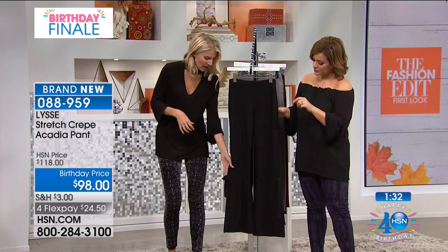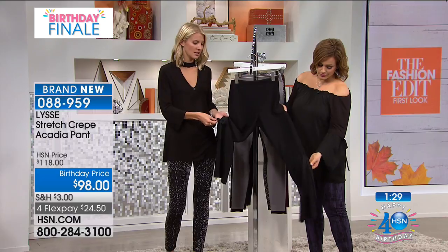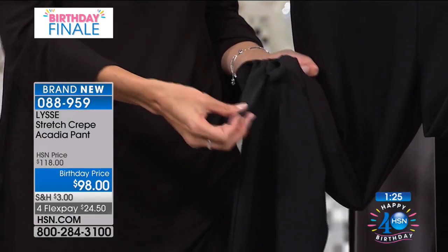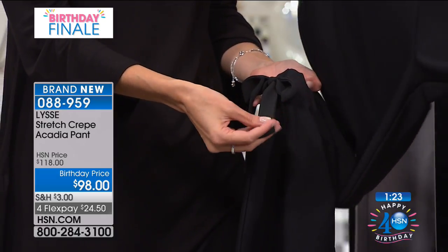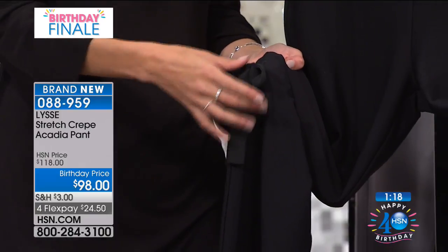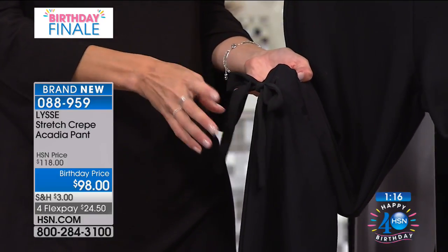Subtle. And this bow, by the way, is a georgette. So it has a really nice texture, a contrast in the texture too. It's got that silky crepe georgette fabric, that woven tie. So it looks elevated, it looks polished. It gives it just a little bit of added texture.